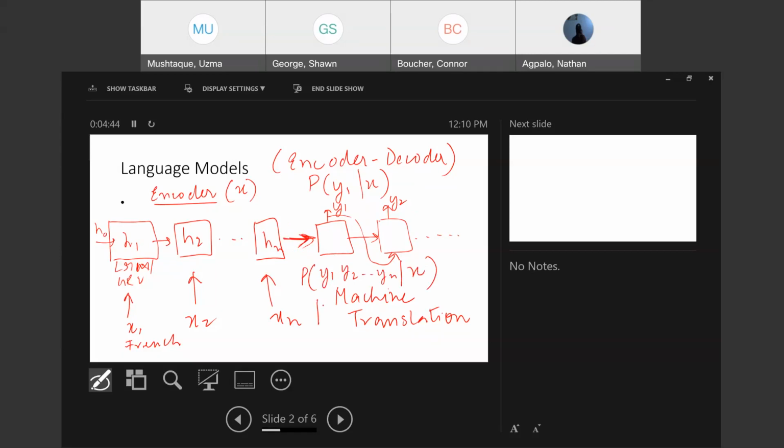And so how do I get this value? How do I get the probability of this given x? Well, I'm going to break it down, from the idea of independence, but not complete independence. I'll begin by getting the probability of y1 given x. But once I have that, and I'm trying to predict y2, then the probability of y2 will be conditioned on x and y1, right? And then the probability of y3 is going to be conditional on x, y1, y2, and so on, right? So let me write it down here.